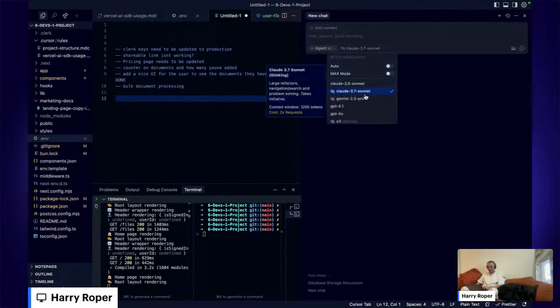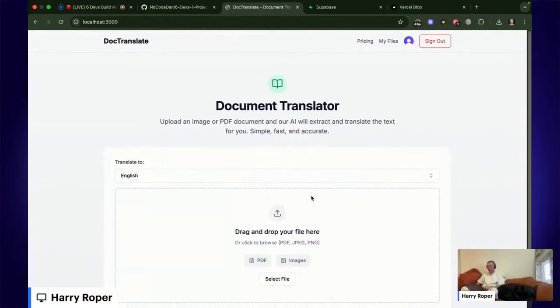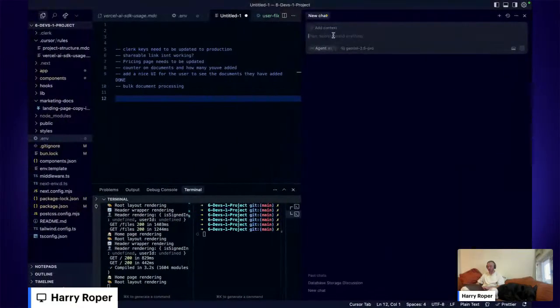Okay, switch to new. I'm going to use 2.5 Pro, and I want to just fix up the routes and nav bars so the nav bar is present on all pages no matter what.